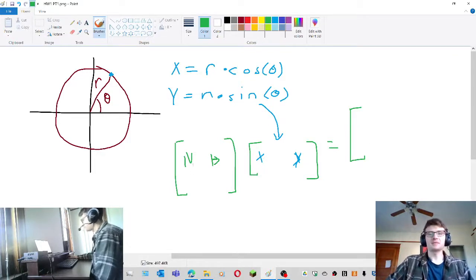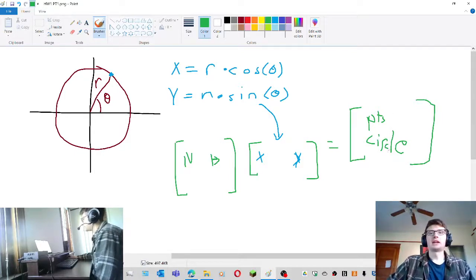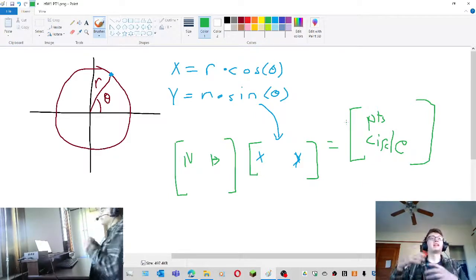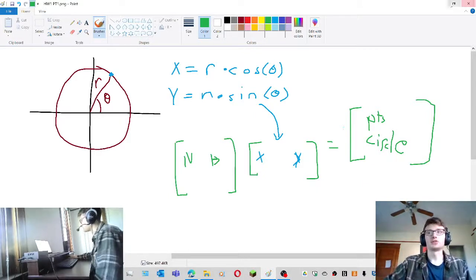But anyway, we have these two vectors, and we have the x and y coordinates. This is actually going to give us the points for the circle. For right now, I'm just going to get one point at a time, and then I'll go through and get all these points on the surface.